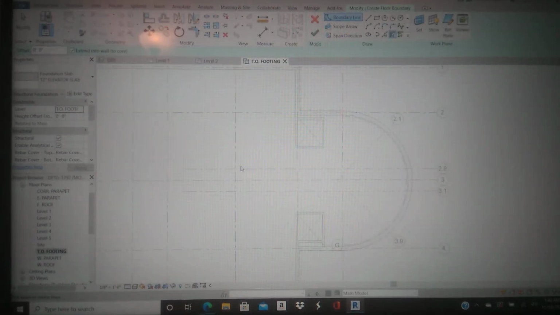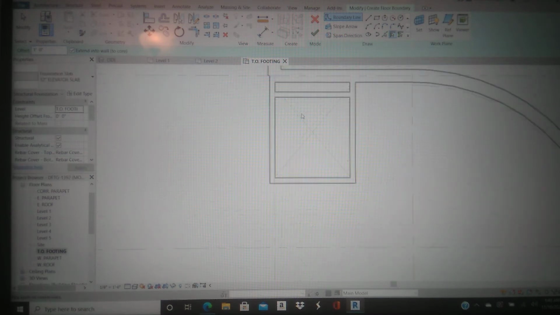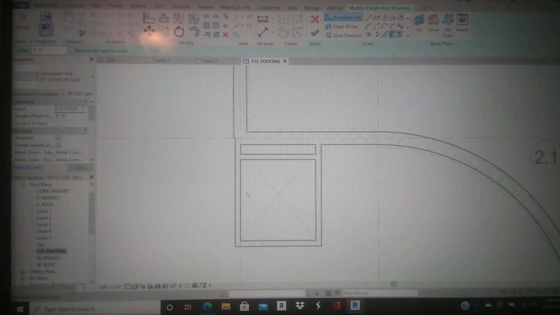Now, the very next thing you want to do is on the draw panel, make sure you have the pick walls icon selected, okay? And in the options bar, have the offset set to 1 foot. And let's go to this elevator shaft. You would pick the exterior portion of the elevator walls so the 1 foot would offset outside of those walls, okay?